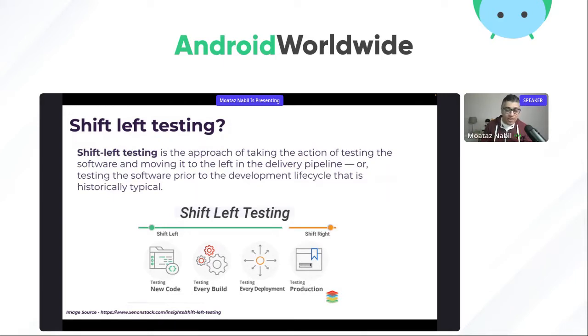We will start testing in production, which is called shift right. With shift right, we are waiting until the whole development lifecycle is finished, and then we start the testing as a QA engineer or test engineer, which is time consuming and requires effort and resources, and the development team will be stuck waiting for the QA team to finish the testing, and then they can report the bugs, and if there is any problem they need to fix it, and so on.